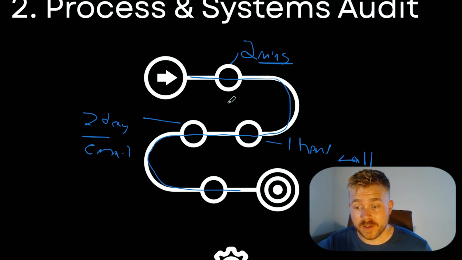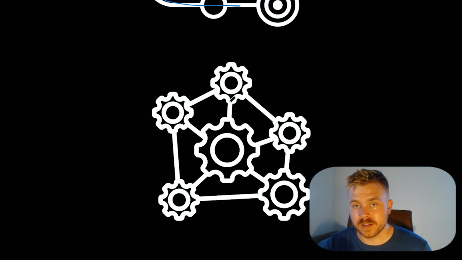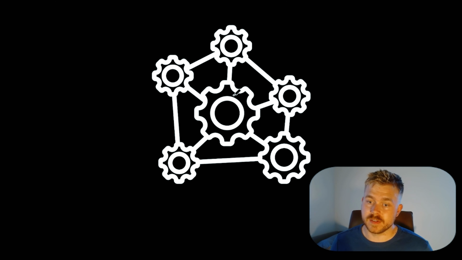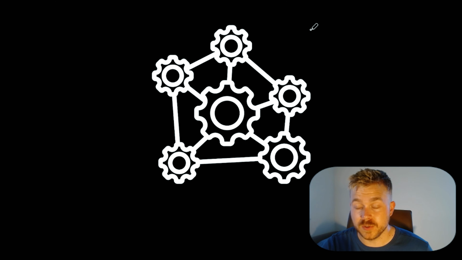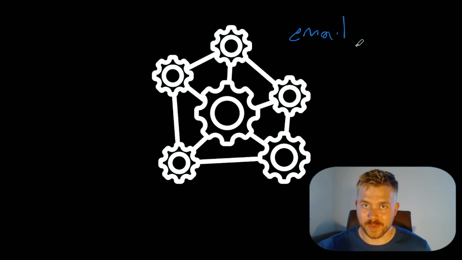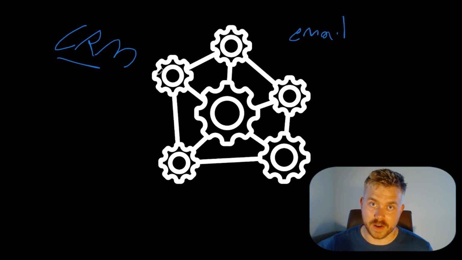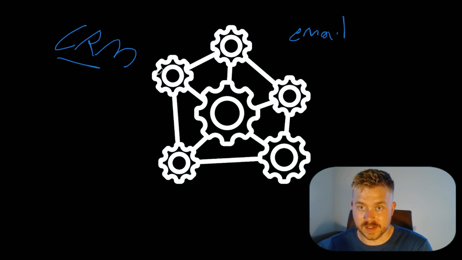Once we've actually identified the process, one last thing we need to do and we need to make sure of is that there are systems in place that support it. What I mean by this is the organization that I'm working with, do they all have the same email provider? Like, are we on Outlook? Are we on Gmail? What are we on? Right? Do they have something like, in this case, a CRM for sales? Right? We need a place that we can track these communications where they can go in and see what the AI has sent these users.